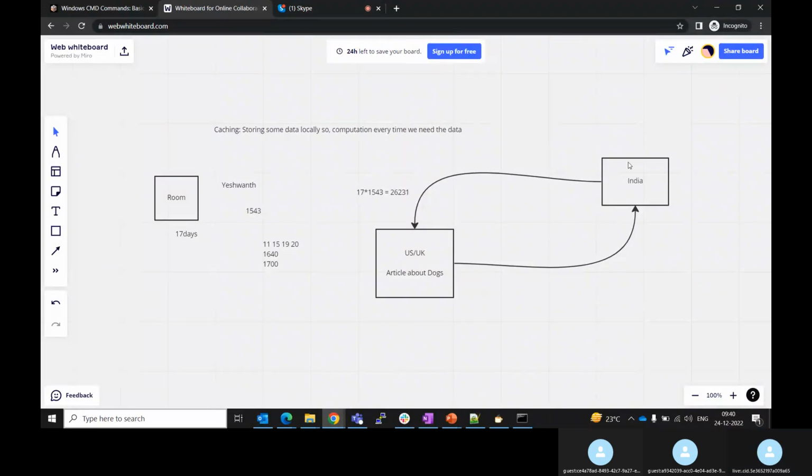So what the cache did was that it stored the article locally, somewhere in India itself, so that they don't have to cross this path. So simply they can go from here to this cache memory, and from here it continuously gets from this place. So it is not going to the original place.